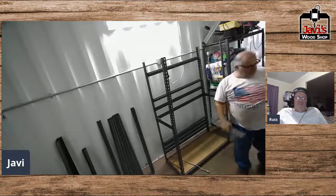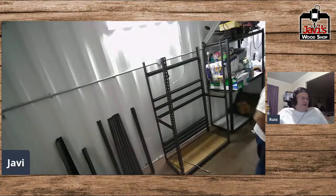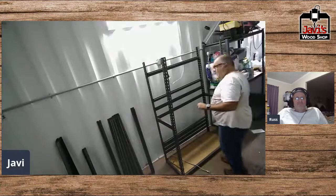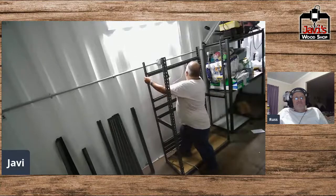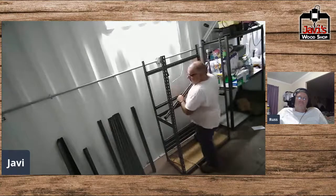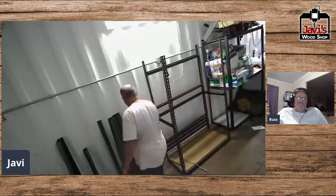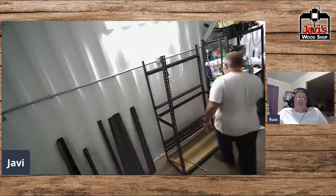And there it is, beginning of the end. He's able to pop it out by hand. You're on your last one. Nah, I still got a lot of these. That one's easy. Some of them are easier than others because some of them are structural, some of them are just, I don't want to say decorative, they're just placeholders.